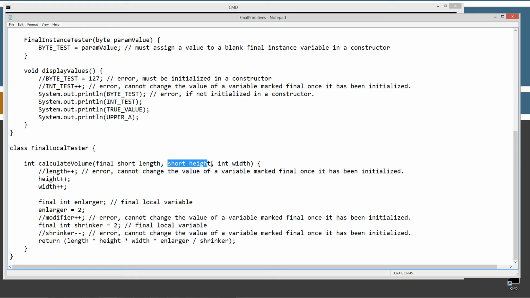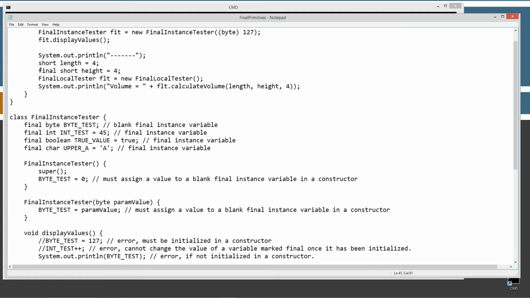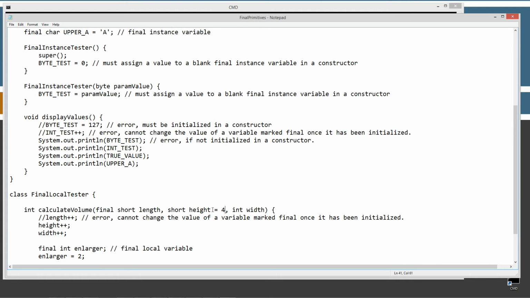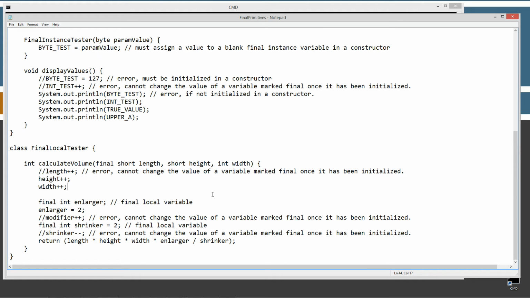Somewhere in between when we pass it the final short height up here, it's going to just come across as 4. This particular height parameter value here, which is local to this method, only contains 4, and we can go ahead and add 1 to it and change it to 5. Same with the width. I'm going to go ahead and add 1 to it there as well, just for grins and giggles. All right, if I haven't confused you enough at this point, I hope you're still following me.